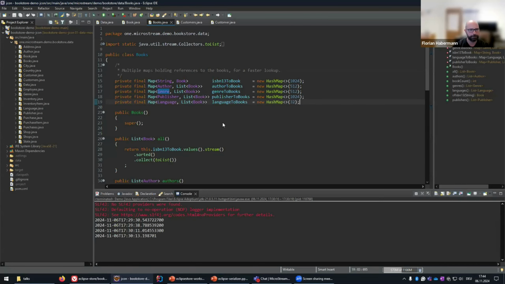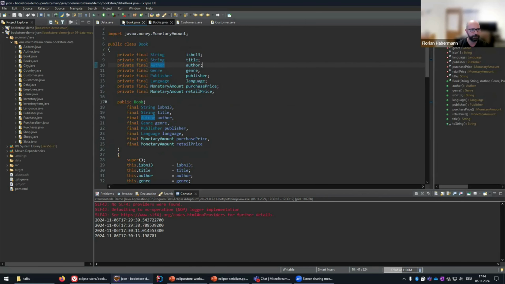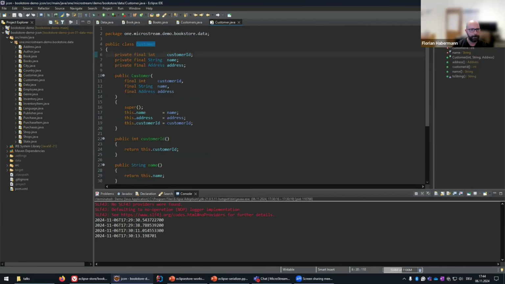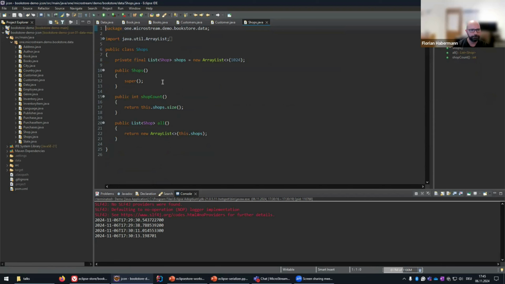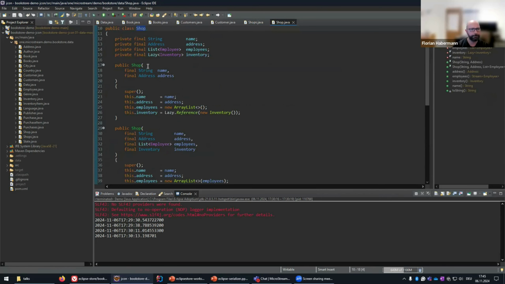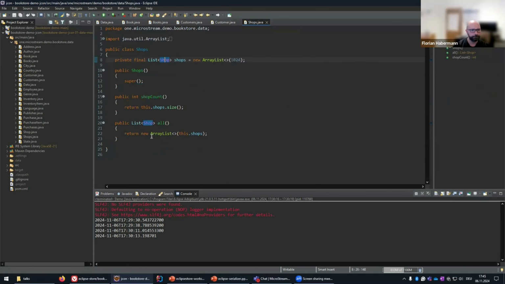You don't have to do it, like I said. You can just use Java streams for that. For example, if you have the customers, the shops, a better example, you can say that we want to query a shop by its name, and we could provide a method which is called by name, and therefore we can use Java streams.